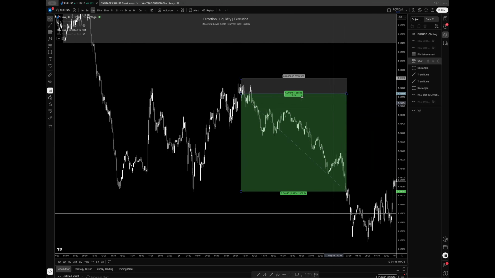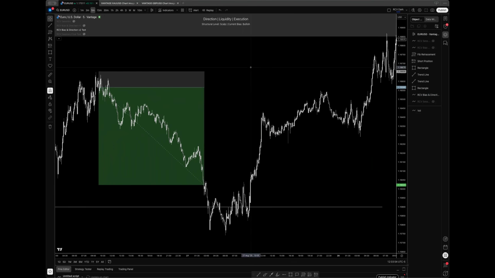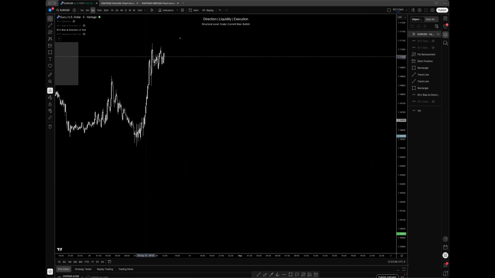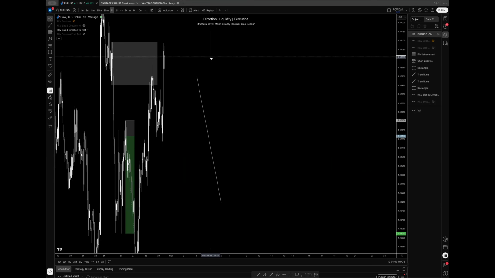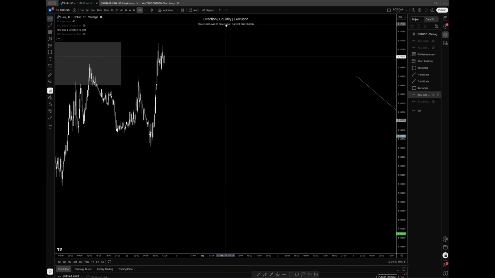Yeah, cool. Let's go ahead and start with these case studies. The indicator is pretty cool though. Before I go into the case studies, I've kind of figured out this thing. You guys can see here structural level, current bias. Every time I change the time frame, it's only these time frames though. Any time frame that isn't part of the list, it says it wrong. It's supposed to say inadequate.